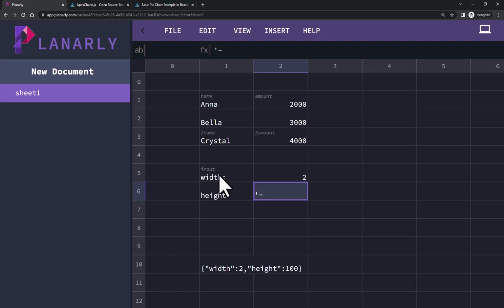A dash forces a single element to be seen as an array. More dashes form an array with more elements.